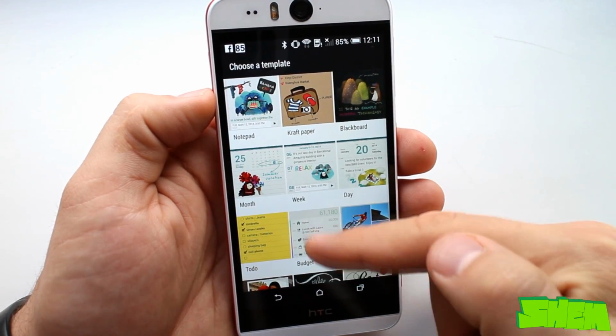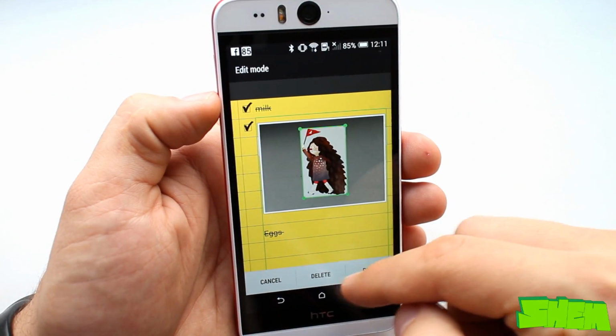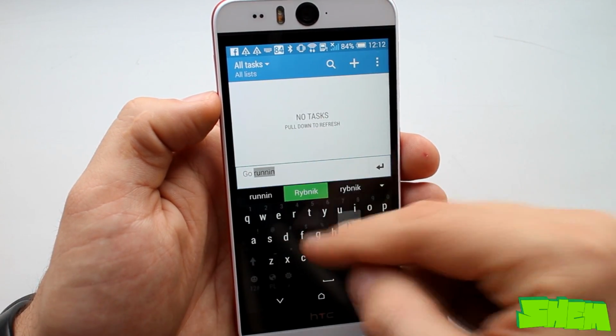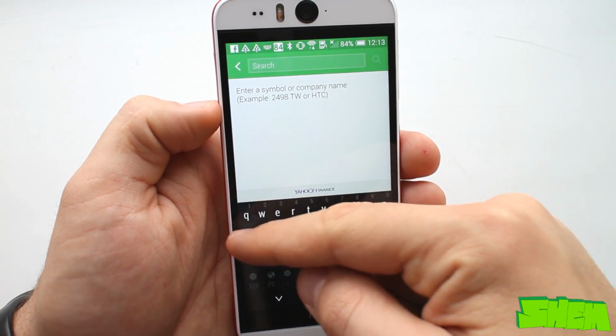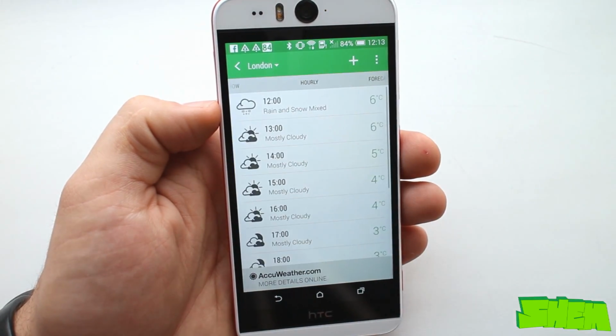Scribble is quite an advanced notepad with various templates, a drawing mode, and the ability to add pictures or recordings to the notes. Tasks is an app to help you get organized and create task lists. On the list of apps there is also a sound recorder, an app to look at stock prices, and lastly a weather app with nice weather animations and data from AccuWeather.